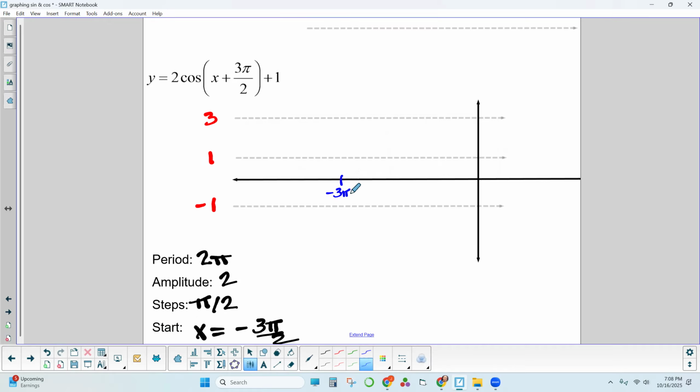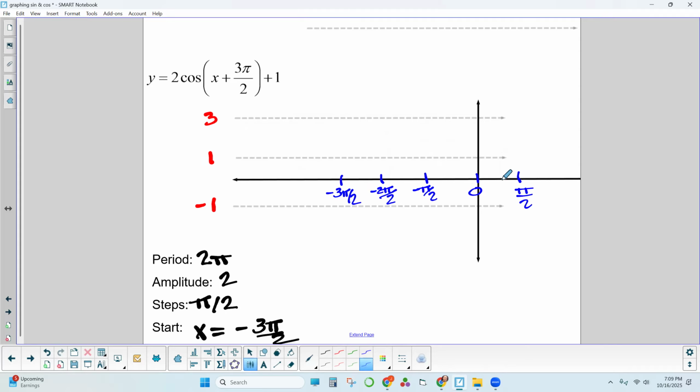Keep in mind some spatial reasoning here. And I'm going to step pi over 2. So if I move one step to the right, pi over 2, I'm now at negative pi. What I like to do is keep a common denominator. And if I jump another pi over 2, I'm at negative pi over 2. One more brings me to 0, and another one brings me to positive pi over 2. So that's 1, 2, 3, 4 steps, and 4 steps make up a period because we took the period and we divided it by 4.